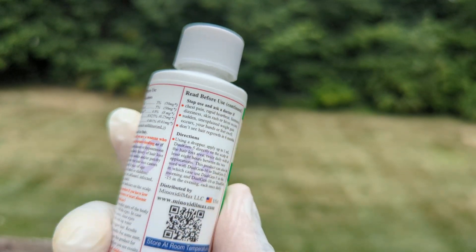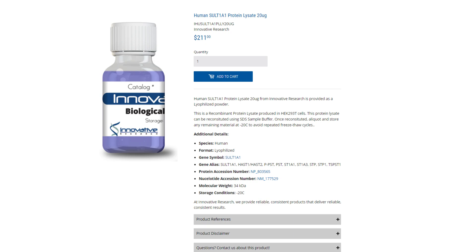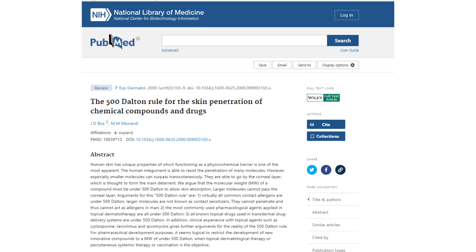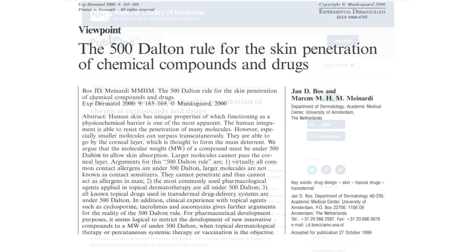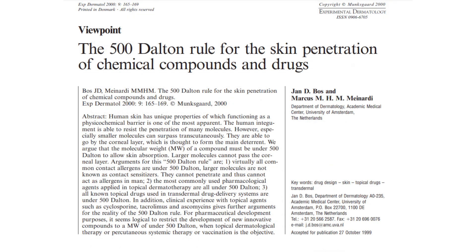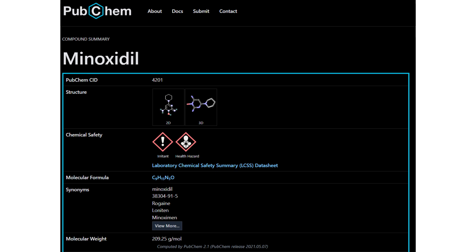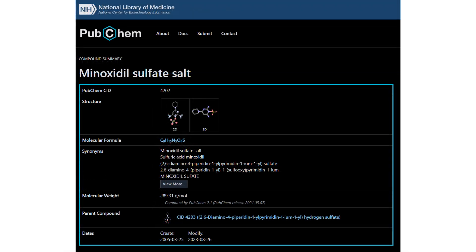But this also begs another point of curiosity. If we were to introduce the sulfotransferase enzyme SULT1A1 human to the scalp directly and then apply minoxidil, thus getting minoxidil sulfate afterwards, would that prove more effective or just as efficacious as the tretinoin-minoxidil compound? In the world of dermatology, the Dalton Rule deals with transdermal drug delivery. The principle states that substances with a molecular weight below 500 Daltons are more likely to penetrate the skin. The molecular weight of minoxidil is 209.251 grams per mole, and the molecular weight of minoxidil sulfate is 289.3 grams per mole - well within the Dalton Rule range, suggesting it could penetrate the skin barrier.